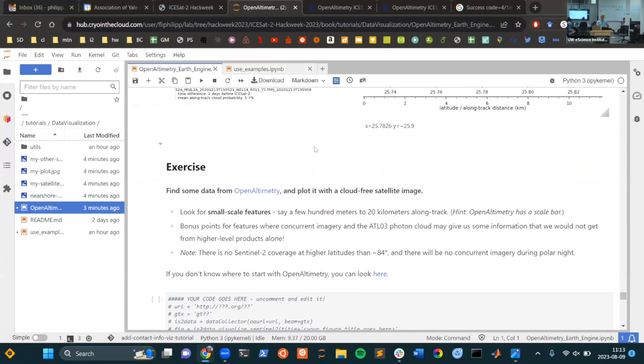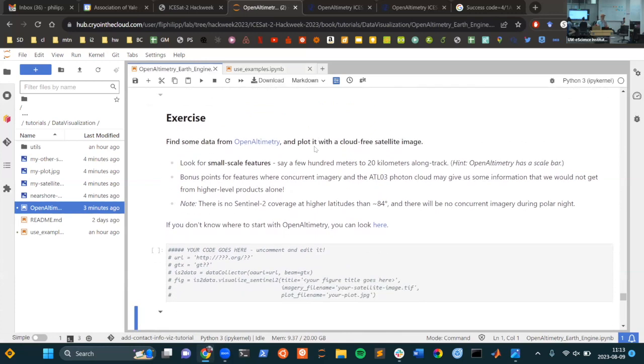So essentially on the bottom of this, I wrote an exercise that tells you to go into OpenAltimetry, browse some data, maybe zoom in on a region that you're interested in, and just grab a small-scale feature ground track that's less than 20 kilometers, ideally, because otherwise this code might break. And then just plot that with the code that I've provided.